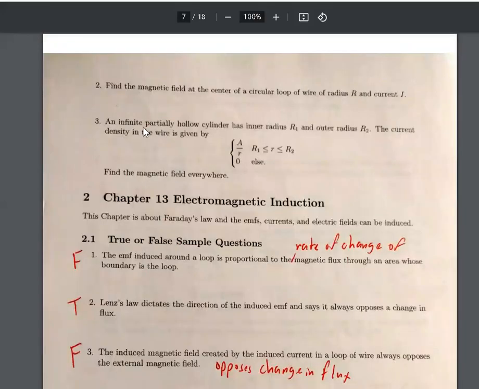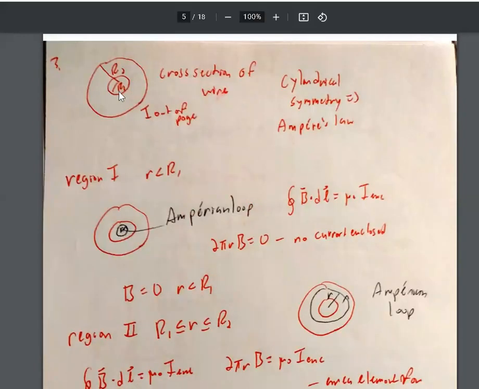All right, so one more. We want to find the magnetic field of this wire that has a current density that's given by this expression. So this is a thick wire. It has a thickness to it. If little r is less than R1, then there's no current. If little r is greater than R2, then there's also no current. So in other words, we have a situation like this. Inside this middle cylinder, there's no current at all. There's only current in between the little circle and the big circle. And this makes an infinite cylinder.